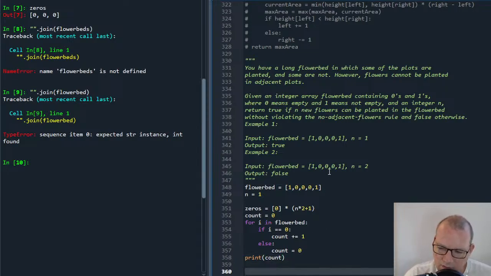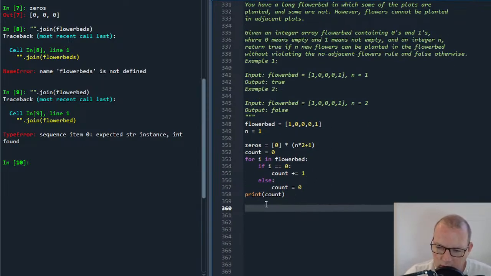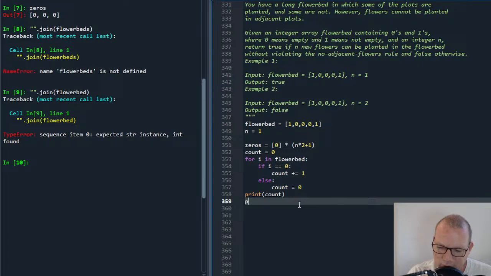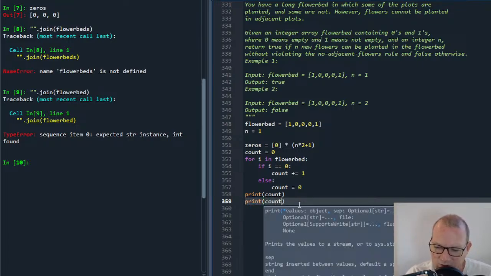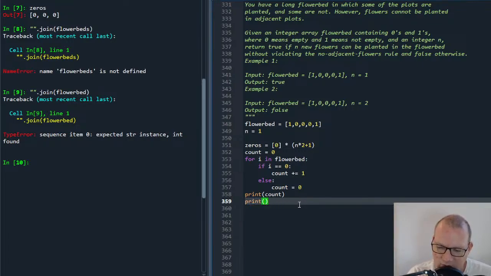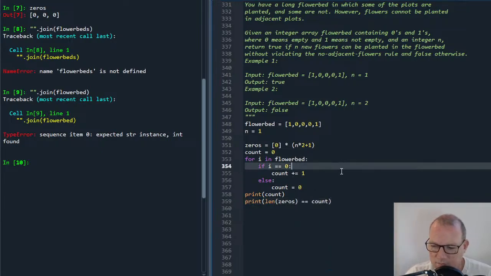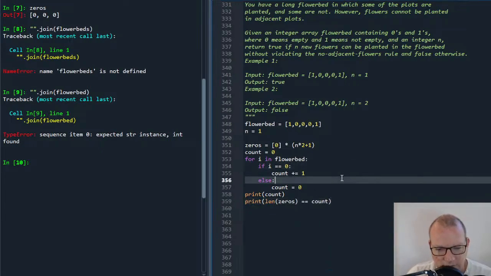Okay, hang on a second. And print count, and then print len zeros equal to count. Wait a second.